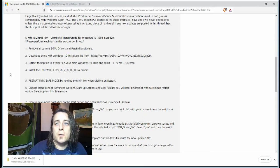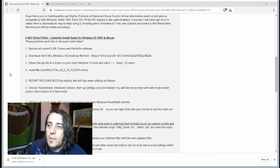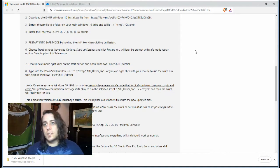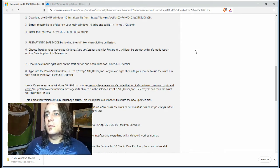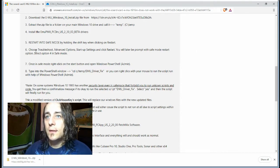The next thing it's gonna tell me to do is restart in safe mode, which means holding the shift key when clicking on restart. So I'm gonna do that, and once I've done that, we'll come back to where we are here. First I'm gonna just read the rest of the instructions. Choose troubleshoot, advanced options, startup settings, and then click restart. Then you will later be prompted with safe mode restart options. Click option 4 for safe mode, and then you get all loaded up.